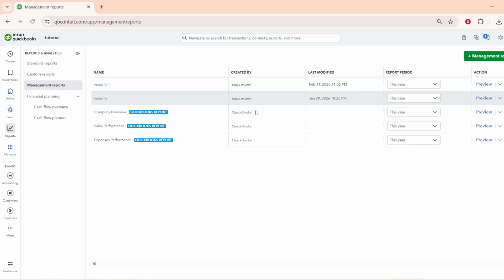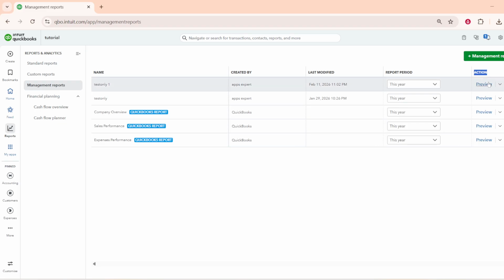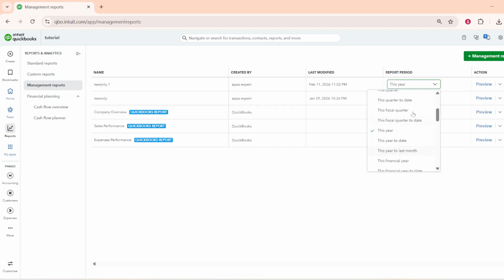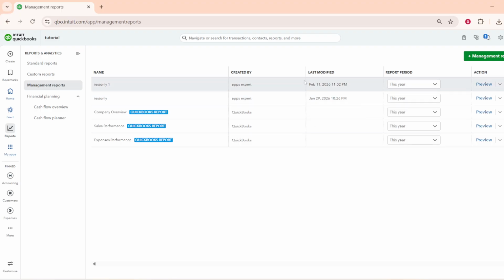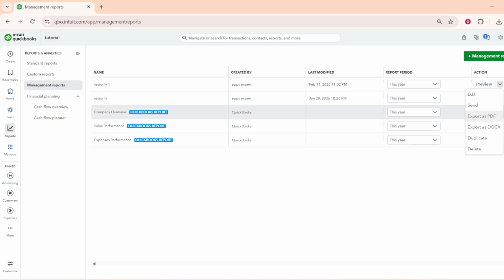To quickly review what a package looks like, choose a report from the list and use the Action column to click View. This opens the full package, including a polished cover page, a table of contents, the financial reports inside, and any endnotes. Take a moment to scroll through so you know what's included. If you're happy with it or need to share it outside of QuickBooks, click Export to PDF to download a clean, portable copy. If you'd like to tailor what you see, editing is straightforward.